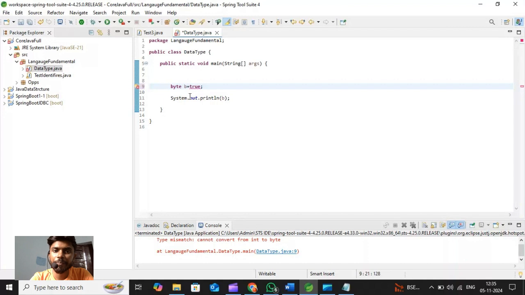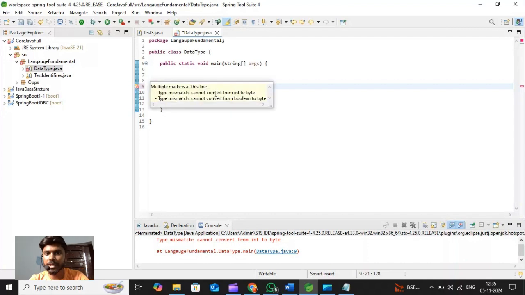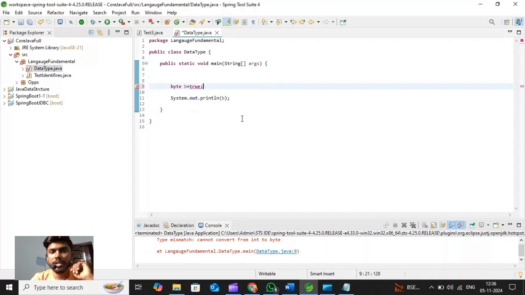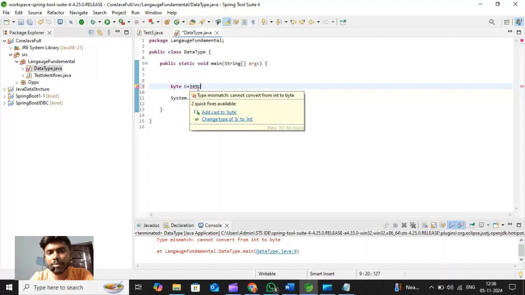Regarding this error, I will make a video, or I will talk about it later on, because whenever you are providing any number like 345, by default it is integer type.